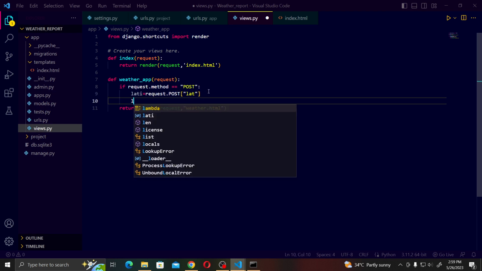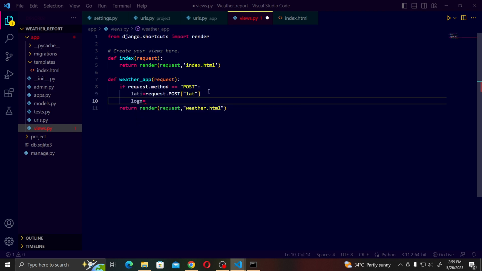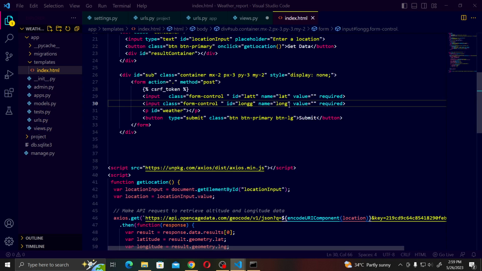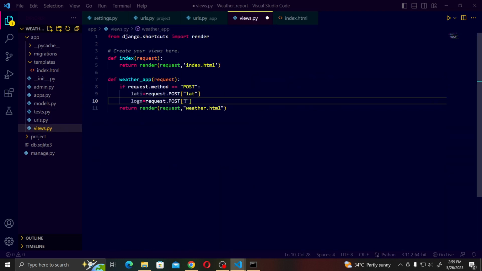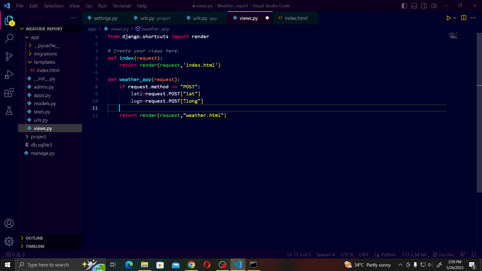And now long for the longitude is the variable, request dot post, and the name of the field is long.